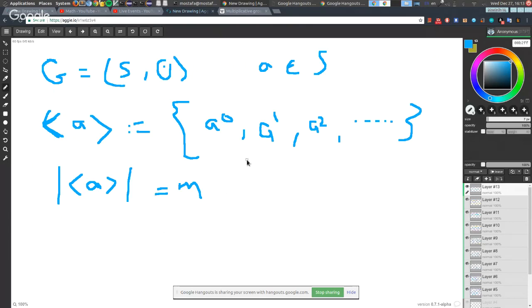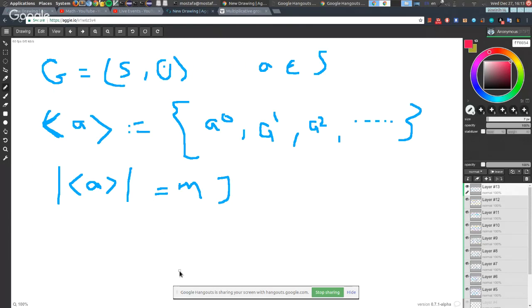So in some groups, this generated group could be of infinite size, or in this case, the size is finite.